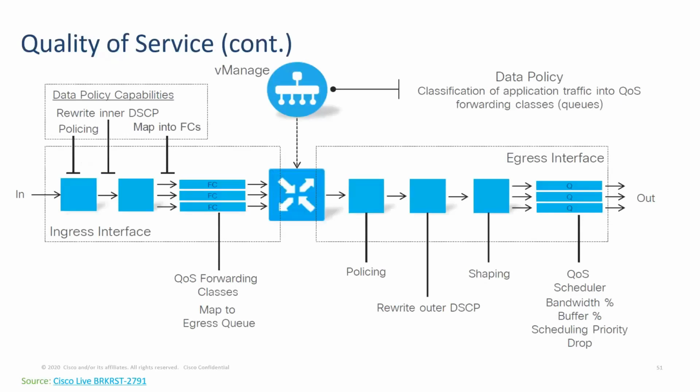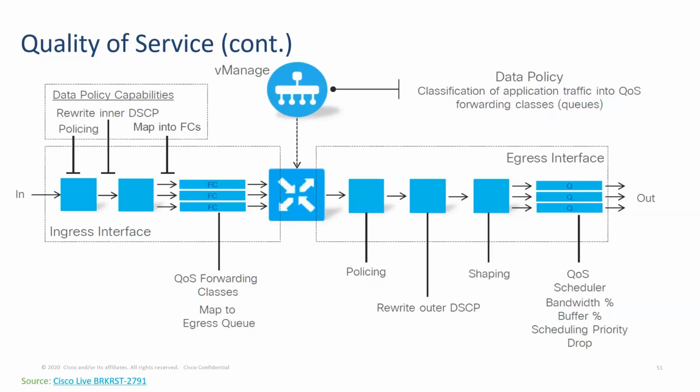And this is basically what it looks like. A packet is going to arrive on the ingress interface, and we can do policing there. So let's say that you have some traffic that we just want to drop immediately or don't want to have consume too much bandwidth. We could do policing ingress. We can also rewrite the DSCP value. And then we're going to map the traffic into a forwarding class. And the QoS forwarding class is going to map to an egress queue when the packet is being transmitted on the egress interface. So then once again on the egress interface, we also have a policing mechanism. So depending on where you want to do the policing, you can do it either ingress or egress, depending on your use case. Once again, we can also rewrite the DSCP if we need to do that.